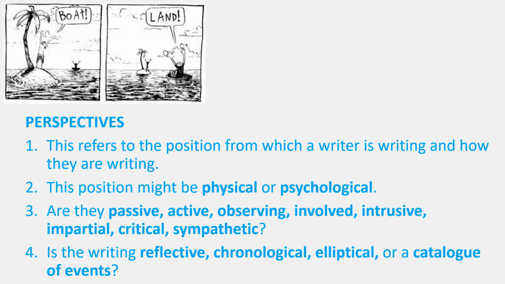Now, it might be that our position is psychological. Maybe we feel skeptical about something, critical about something, sympathetic about something. Crucially though, when you answer this question, the first thing you're going to talk about are the different perspectives of the writers, the point from which they are writing and how they might be the same as each other and different from each other.